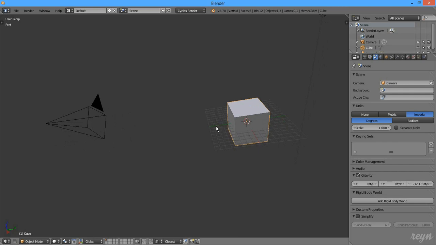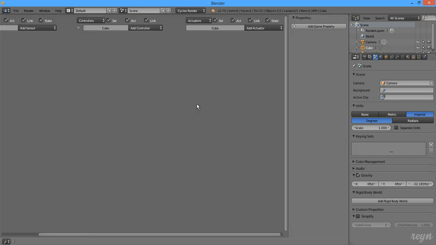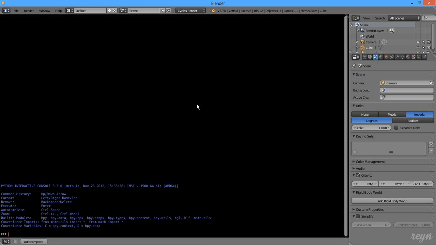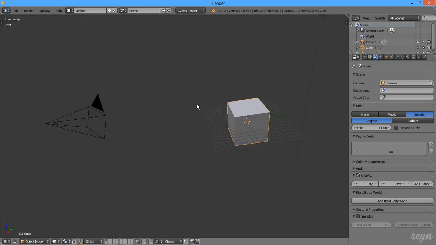So we'll start by pressing the shift and pressing any of the function keys. So shift F1 through F12. So let's start. Shift F1 will of course not open the editor, I'm sorry. It will open the append menu instead. But then shift F2 will open the logic editor. Shift F3, the node editor. Shift F4, the Python console. Shift F5, the 3D viewport editor.